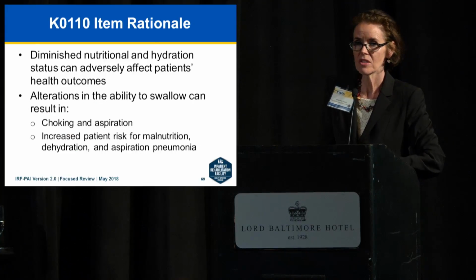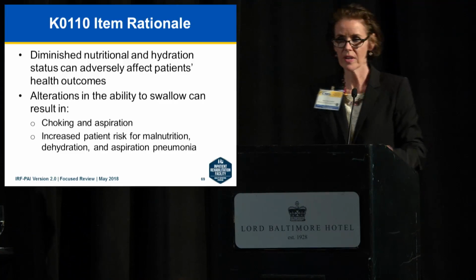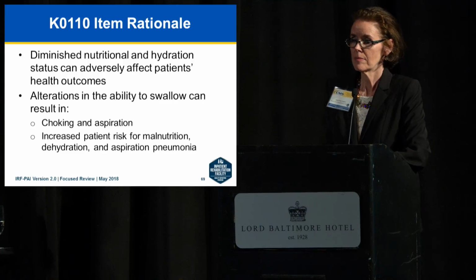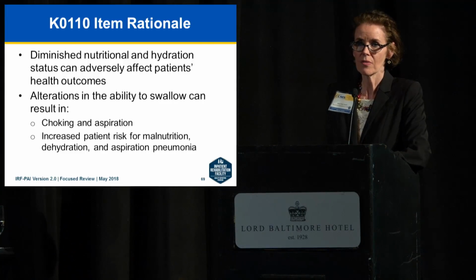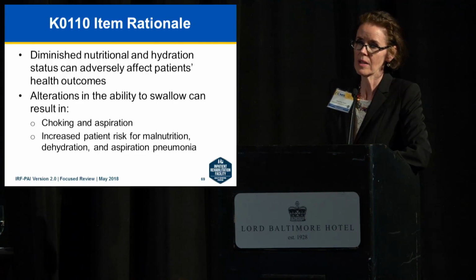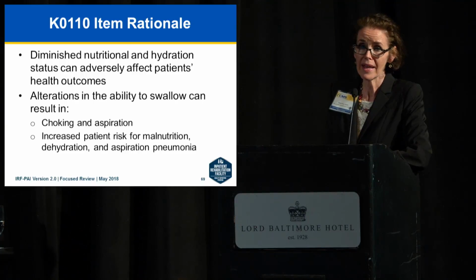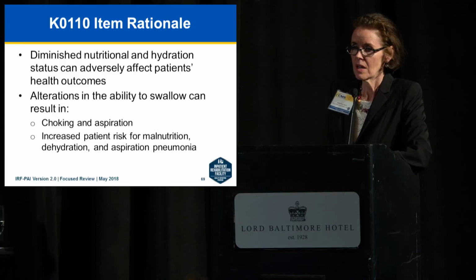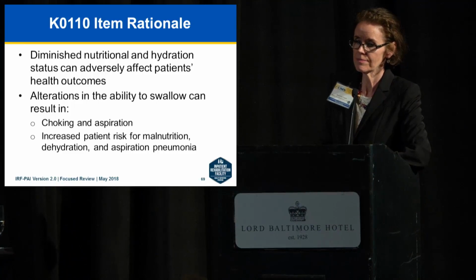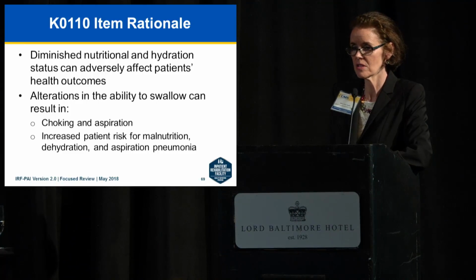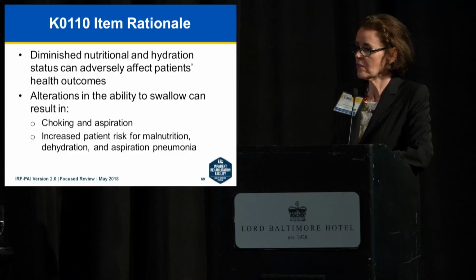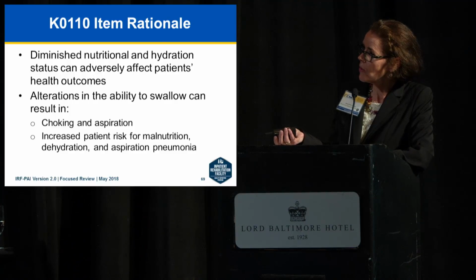So we know diminished nutritional and hydration status has a huge effect on our patients, right? We talked about skin issues on the first day, and those folks who have been in a hospital for a long period of time, have been in bed in some circumstances. So nutrition is huge. Alterations in the ability to chew can also result in choking or aspiration. We see that with a lot of our Parkinson's patients and our MS patients. Increased risk for malnutrition, dehydration, and aspiration pneumonia.